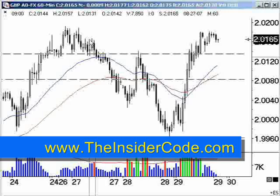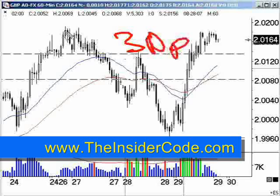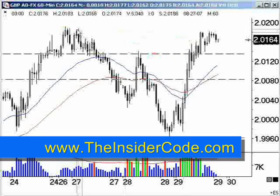And again, just with the way the market is forming up, you can see that stopping out above these levels here, which would be 2.0167, 2.0168, meaning about a 30 pip stop. But again, the market has traded a bit higher, so a more conservative stop is going to be up here in the 80s again, which, this is just one of those areas where the market is not making it easy.